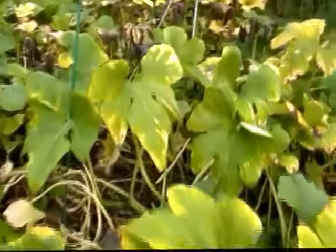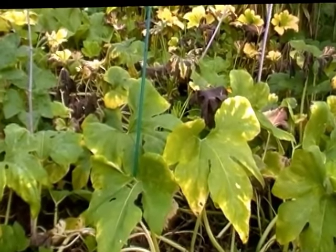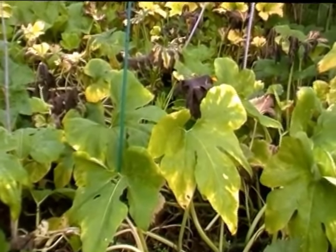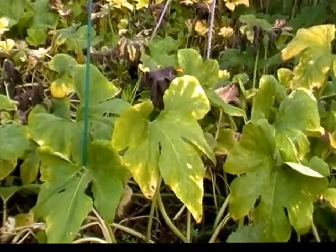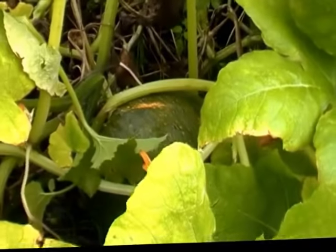And you can see most of the vines, even though the green cure has kept the powdery mildew away, most of the vines are dying back anyway because they only live so long, and this is the end of the season for them. There's that joke of a corn stand I have there. That is a Cronus coming along.